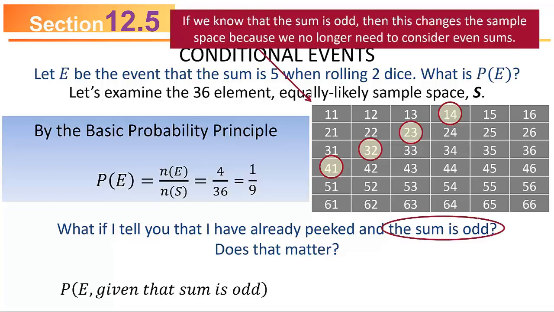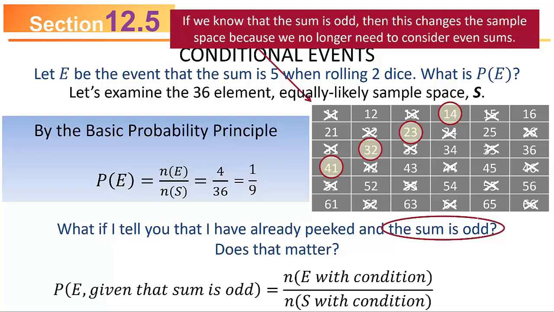That additional information is important because if I know the sum is odd, that changes the sample space because I don't have to consider any even sums anymore. So I can get rid of every sum that comes out even. 1 plus 1 is 2, that's even. 5 plus 3 is 8, that's even. 5 plus 5 is 10, that's even. 6 plus 6 is 12, that's even. So I can get rid of all of those. That additional information is extremely useful. I can throw out the things that no longer contend because I know it's odd. The evens don't contend anymore.